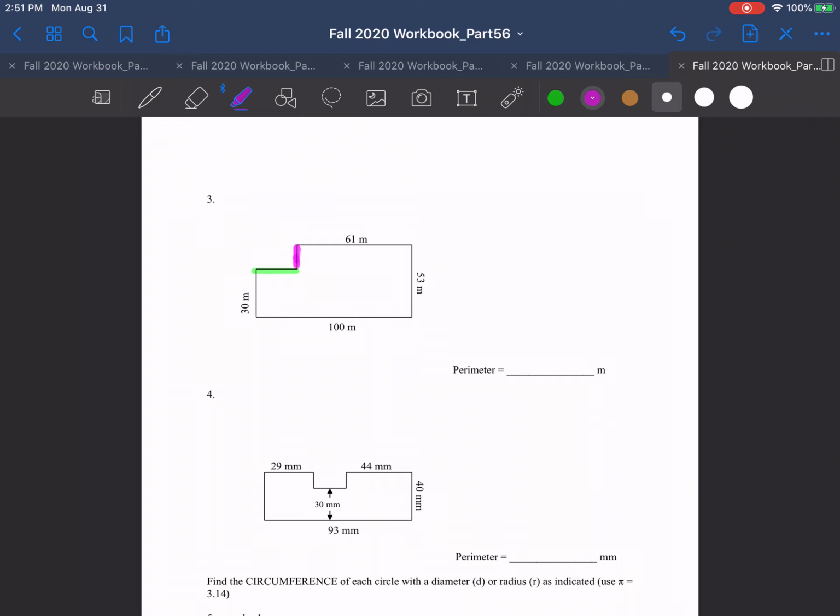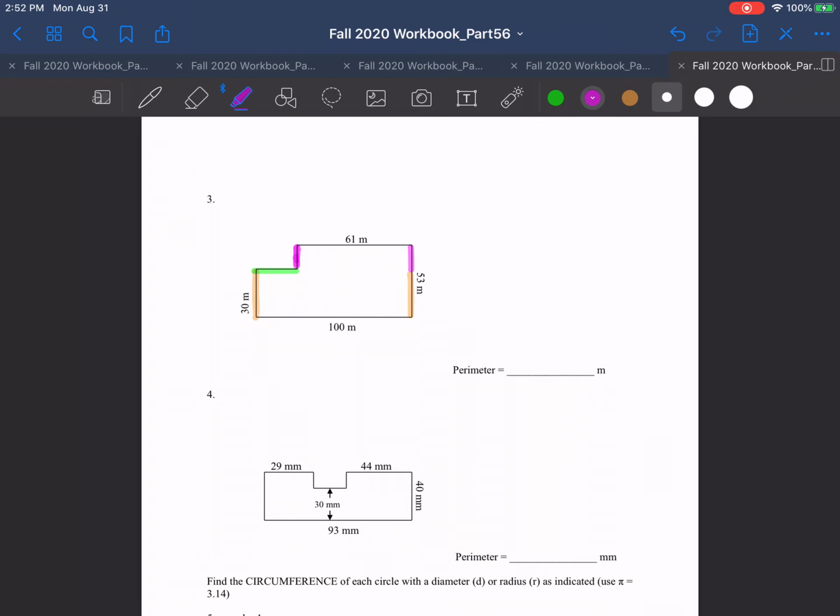So let's first start by trying to find the pink highlighted side. Well, if we look, we've got this 30 meter side, and if we could just drag it straight across like that and set it right here. And then if we could take that pink one and drag it straight across like this, we would find that it would fit right there. And that brown 30 meter side plus whatever this pink side is going to equal that 53 meters.